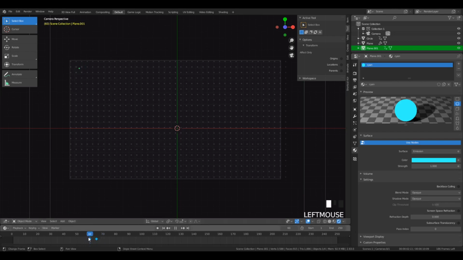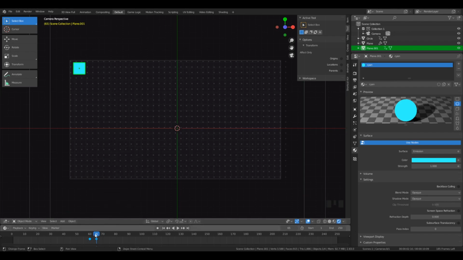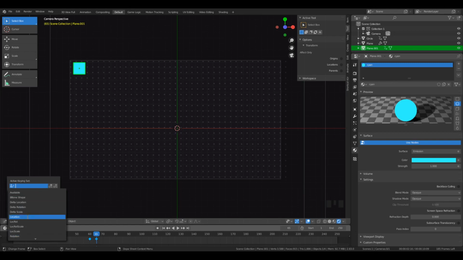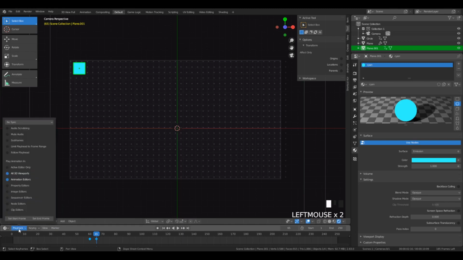So you can keyframe the scaling like that. Then at frame 65, you also want to have the location and rotation just so you're safe here. So make sure you have all of those things keyframed, and we can actually turn on auto keyframing for those things. So we'll go to keying, auto key, active keying set, and then we'll just switch this to location, rotation, and scale. And yeah, that's perfect.